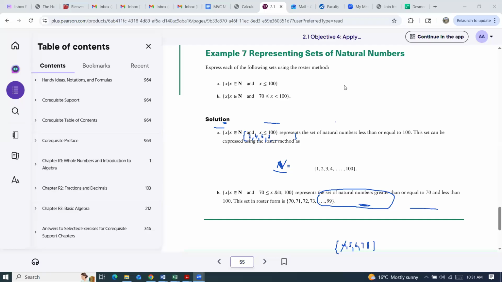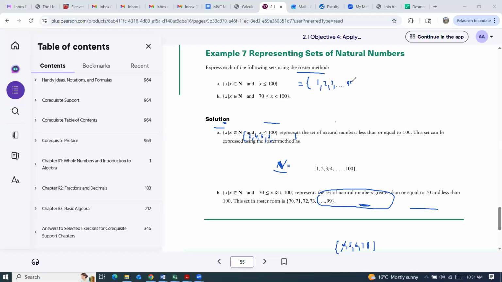So how about part A that says express using roster method? So what does that mean? Well, looks like I need to list those set elements differently. Well, that's not what I'm gonna ask you to do for the exercises, but looks like they want you to list elements, so 3, 4, and so forth, all the way to 100.